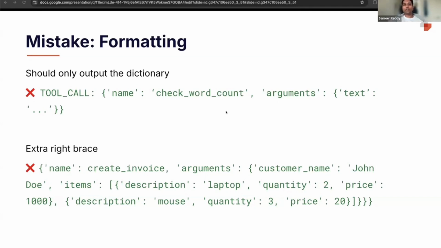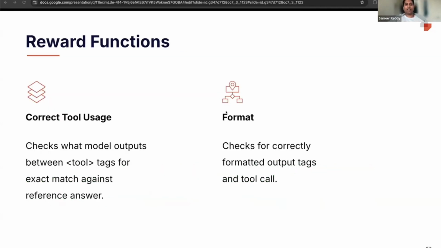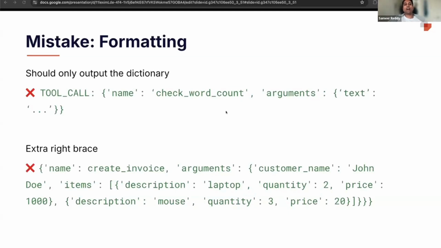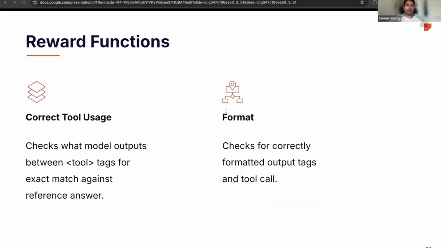And the only real solutions to handle this problem currently are either prompt engineering, which tends to be a bit of a game of whack-a-mole, or some sort of structure generation library, which adds a bunch of complexity and even has been shown to affect model performance and accuracy downstream. Right, so with RFT, we're hoping that we can tackle all these problems by simply defining some really simple reward functions over a small number of labeled examples. And that's exactly what we're going to do.